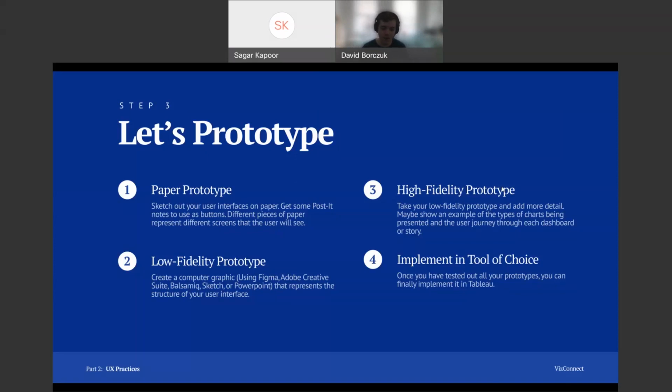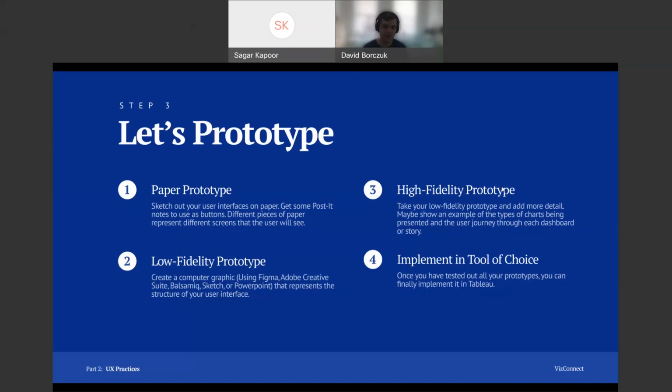Once you've done that, you can run a low fidelity prototype. You can use PowerPoint, Figma, Adobe Creative Suite. There's a prototyping tool called Balsamiq that you can use. There's Sketch. There's so many different drawing tools and design tools out there that you can use to create a low fidelity prototype. And basically that is just a simple structure of your interface that's not paper. It's like an electronic version that has a little more fidelity to it and has a little more information on it that might create more questions for the end user. And I have an example of that in a second.